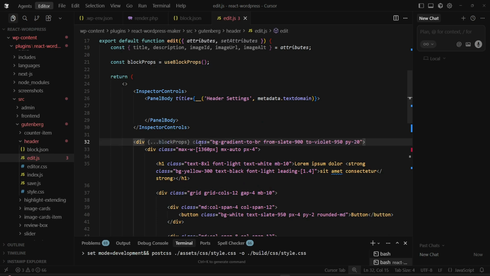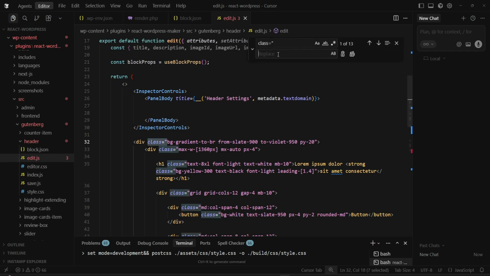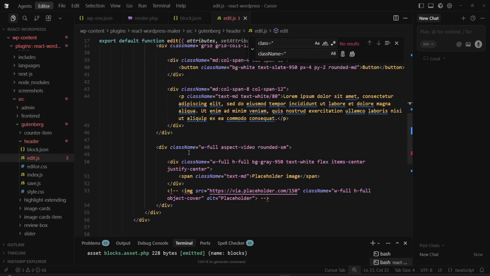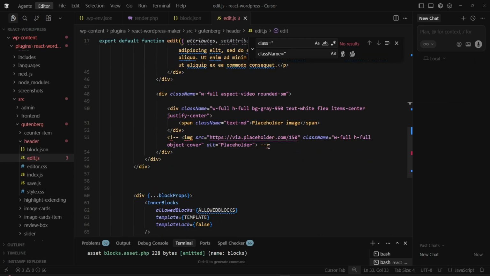At the moment we have class, and we need to replace class with className, because it's React. And here, yes, we have some comments, and we also need to replace them because it is React.